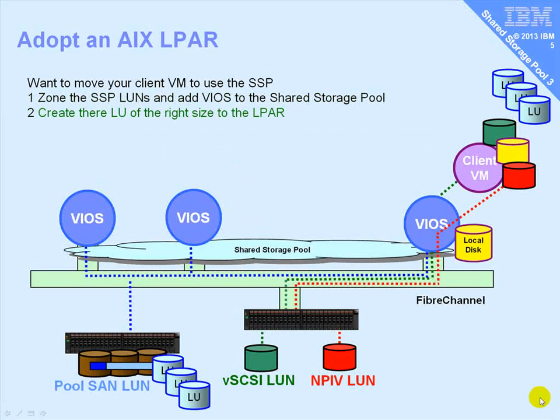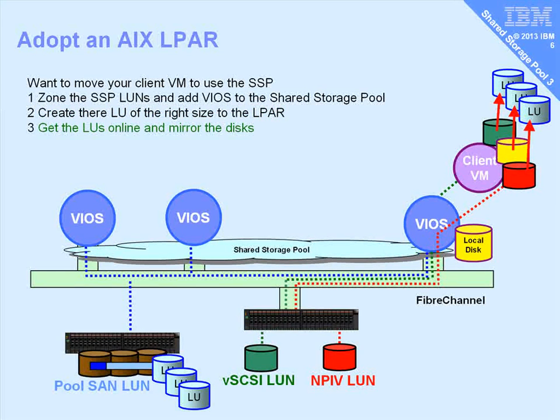So in part 2 then we can add these logical unit disks to the right LPAR. We can make them the same size if you want to keep things simple, so that we can just copy the data from the older disks, or we might decide to reorganize them. We might decide rather than 3 disks just go down to 1 disk, and because we know at the back end we're doing RAID 5, so we don't need local mirrors, for example.